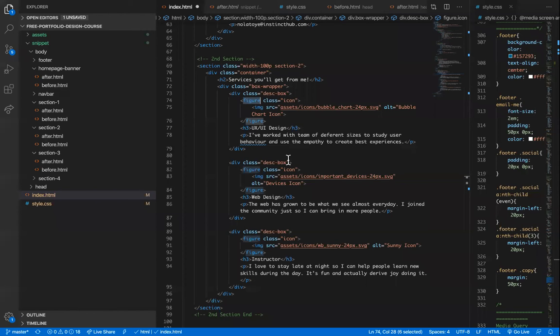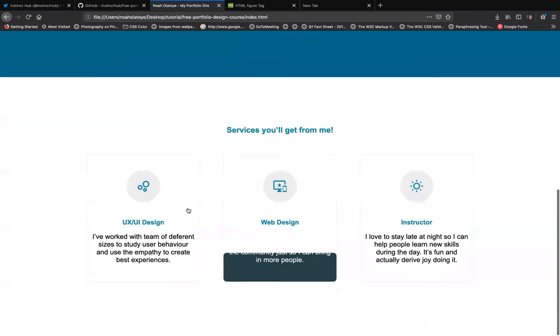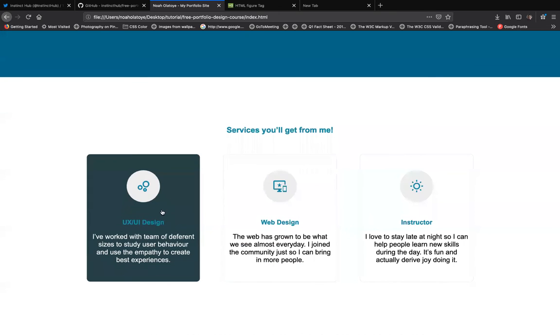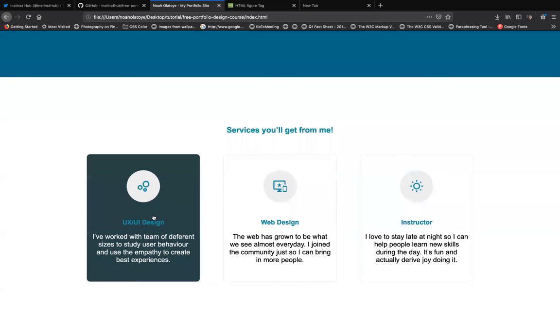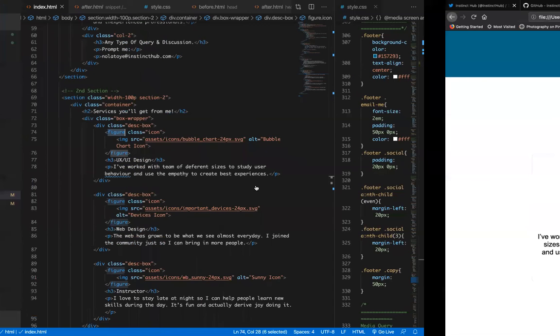Okay, the internet is slowing us down. Let's see. Okay, so let's save and check our browser to see what we have. Let's check it out. Okay, yeah, so this is it. So we have, cool, a cool effect that shows. So let's see how all these things work, all of these effects.